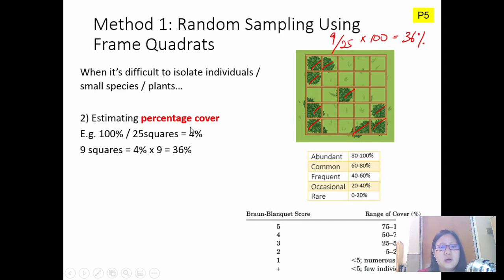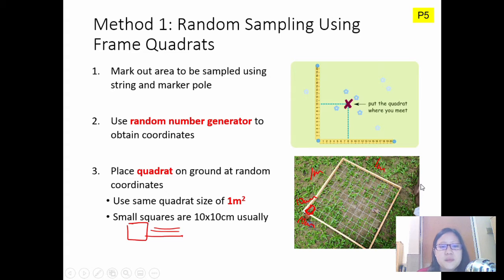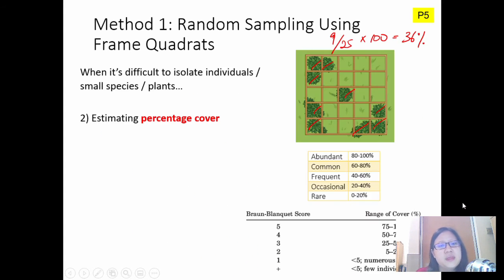Now, alternatively, you can calculate it this way. Obviously, this way is much more straightforward. Okay, this is percentage cover. Now, what if this one is just one box, right? It's just nice in that box. What if it's kind of like the grass just now? It's kind of patchy, and it's quite hard to calculate the percentage cover. So in this case, you're going to have to estimate the percentage cover instead, and instead of saying, oh, it's about, say, 20 to 30% coverage, you use some sort of abundance scale.